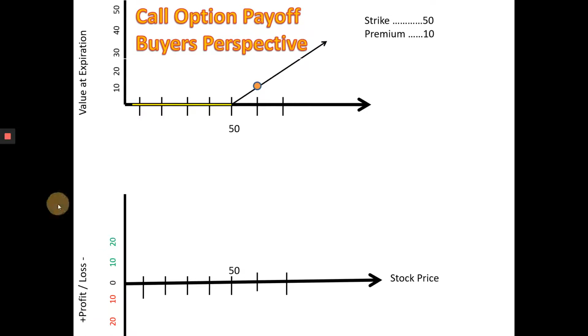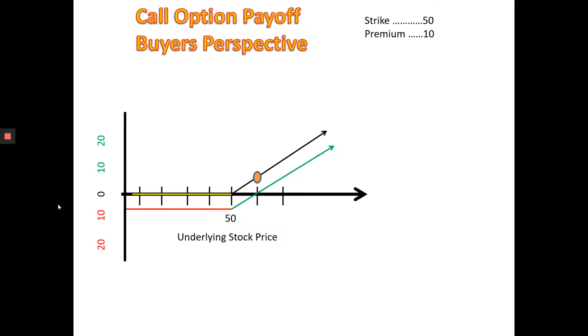On a profit basis, as long as it's below 50, it's not going to be good. Once the stock price crosses 50, we are going to actually achieve profit. This is it when you combine the graphs and look at it. We are in the money as soon as it crosses 50. When it crosses 60, that will be our intrinsic value, meaning how much we're going to make, because we're covering our premium cost also.